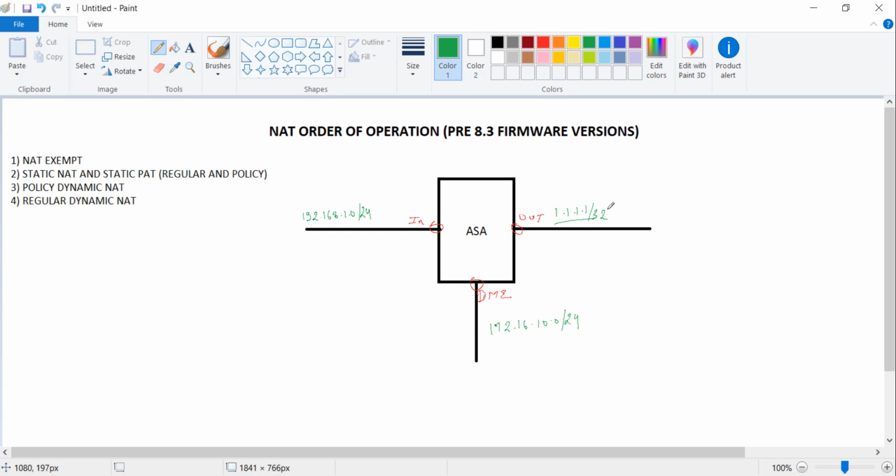To begin with, NAT exempt used to have the highest priority. The syntax for NAT exempt used to look somewhat like this: NAT ingress interface, which would be, let's suppose, inside for us, and 0 access list and the name of the access list.